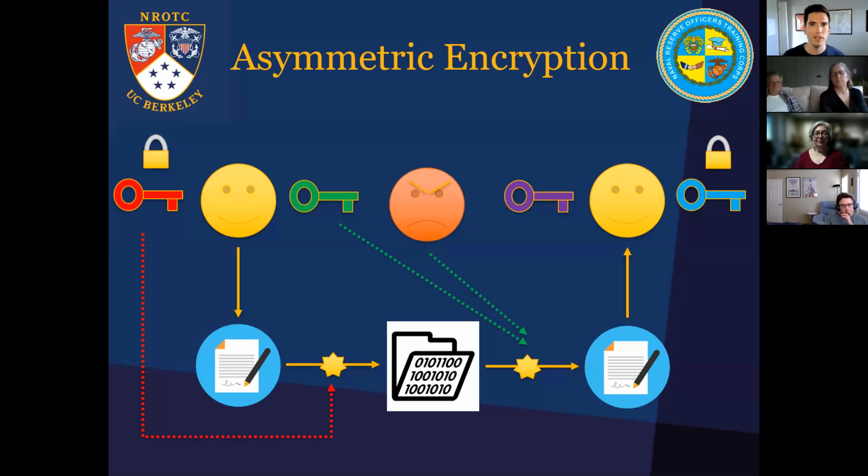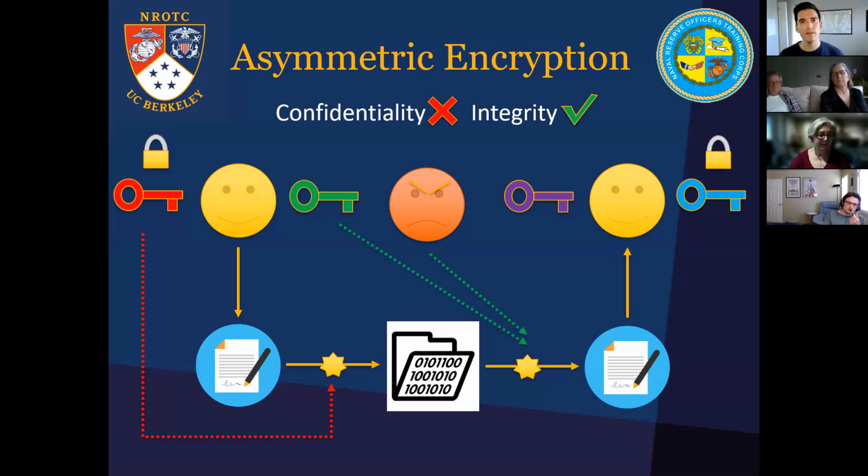But I guess the good thing here is because I encrypted it with my private key, that verifies that it's from me. So in this scenario, we have integrity in that you can verify that message is from me and it has not been tampered with, but we've lost confidentiality in that anyone can decrypt the message, anyone can read it.